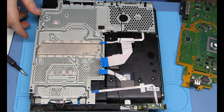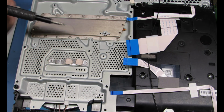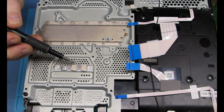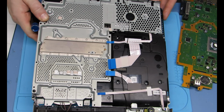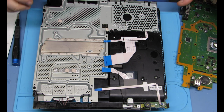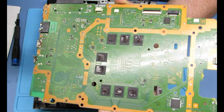So now we are going to reassemble. Watch those pads. They need to be one there, one there, one there. Should be 3 of them. And then we're going to put the board back in. I've already put the pads where they're supposed to be.